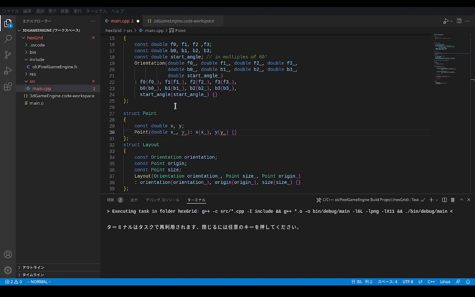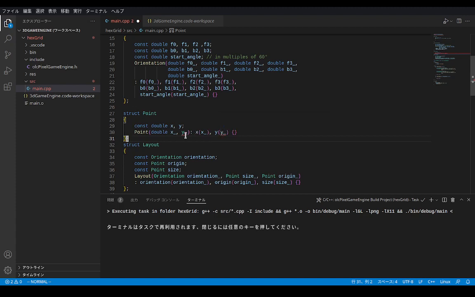What's going on here? Doesn't like my Y underscore. Why is that? It says it's not defined.